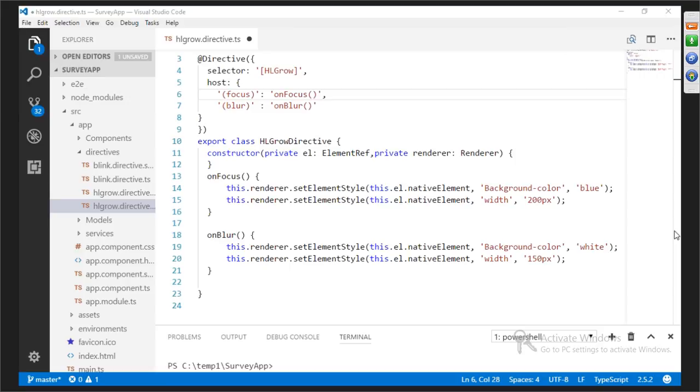Next, any other properties available on the host? Maybe you have to go through them. See, I cannot tell you there are no other properties. It's very vast. So many properties might be there.